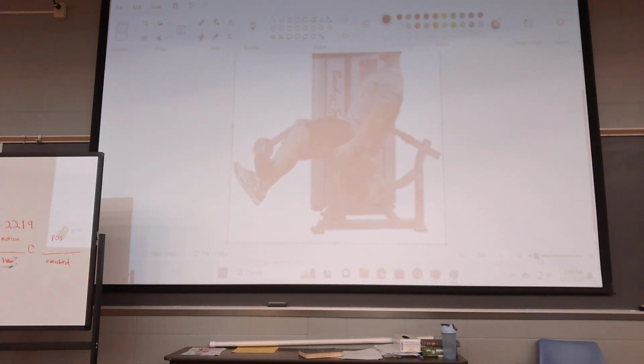I'm going to try to do examples, but all of the Newton stuff is going to literally be resistance to change. If I put on more weight, it's going to resist more change in the motion. That would be an example of inertia. Newton's second law is the sum of all the forces trying to change something's motion. It's going to be in the definition.